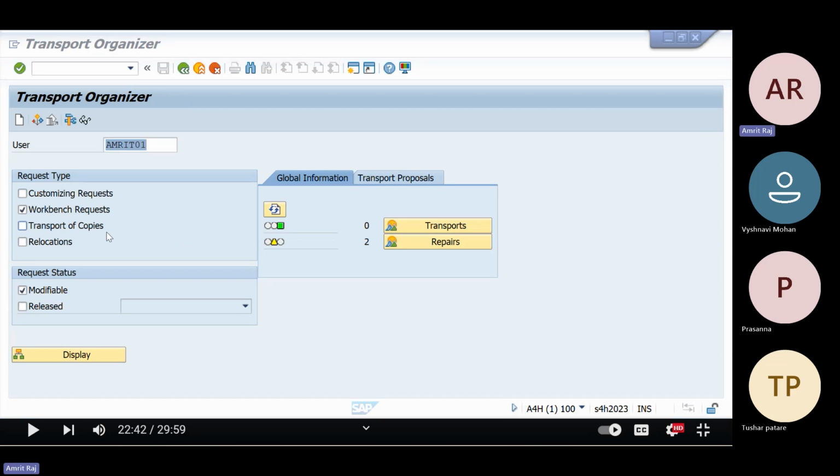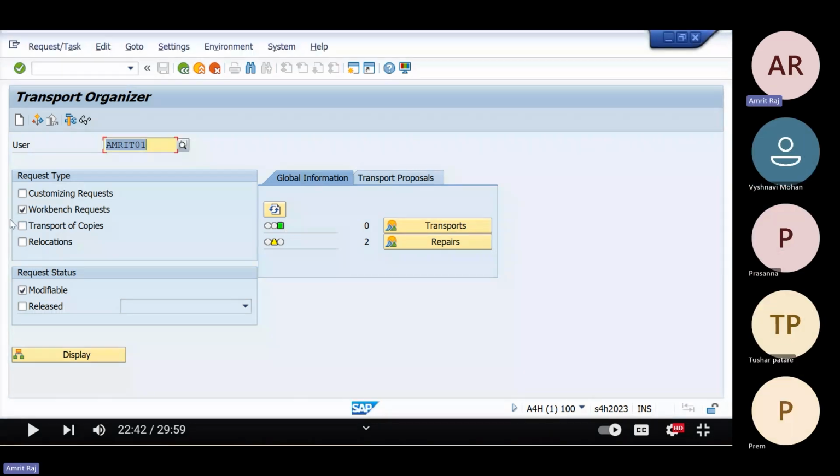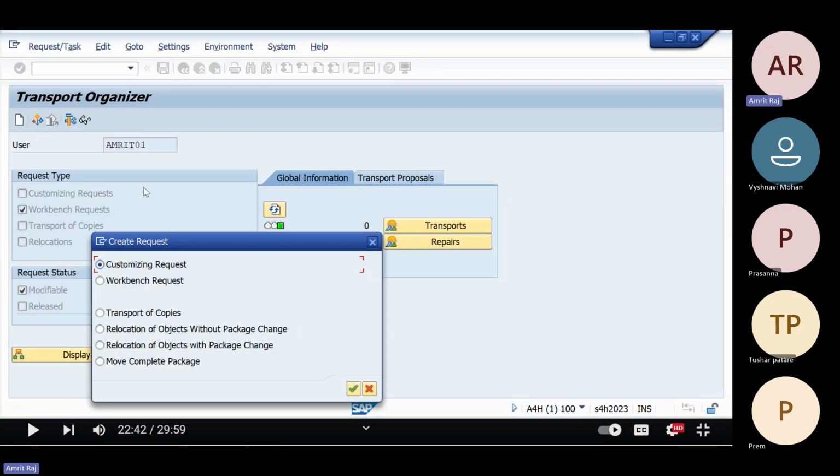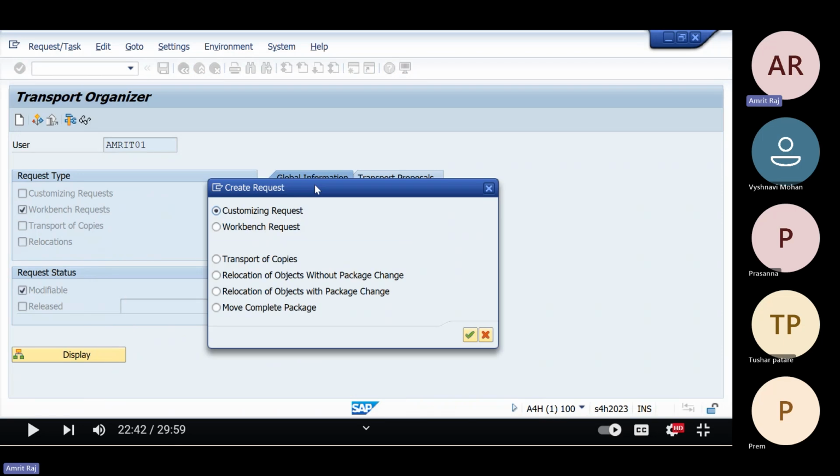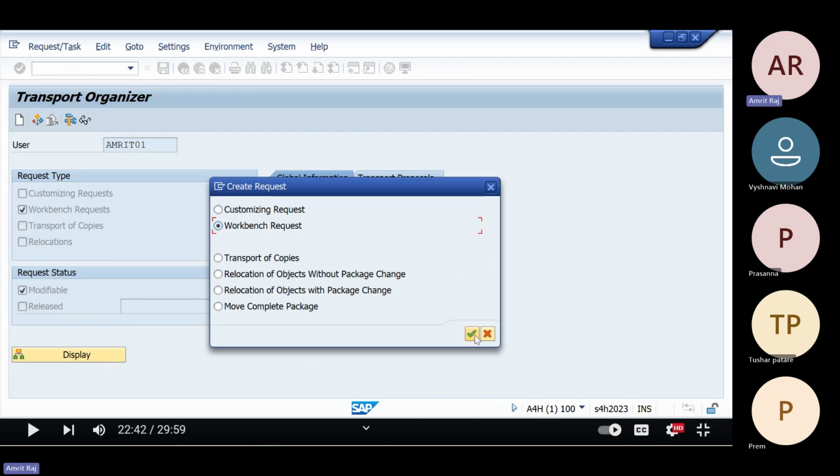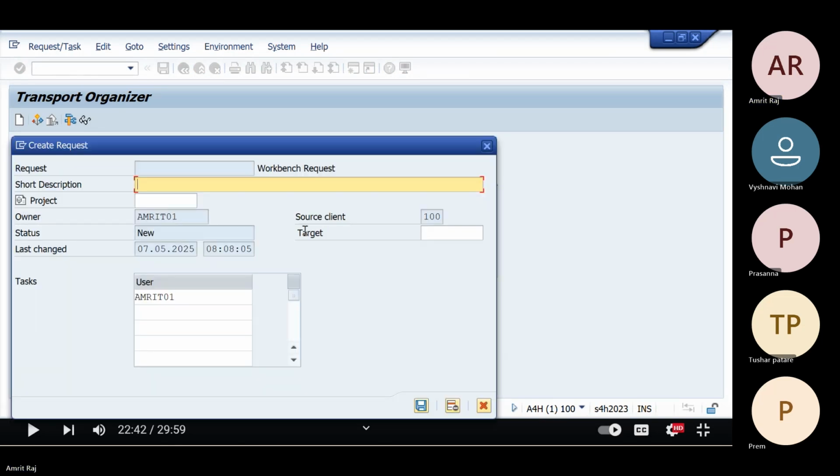When we are talking about the pure development part here, only a workbench request is the thing that we are going to create. So I will simply go for this create button. A pop-up will come and we will create our workbench request here. I will give a timing here, so let's say 8 to 9 a.m. morning ABAP and ABAP on HANA training.